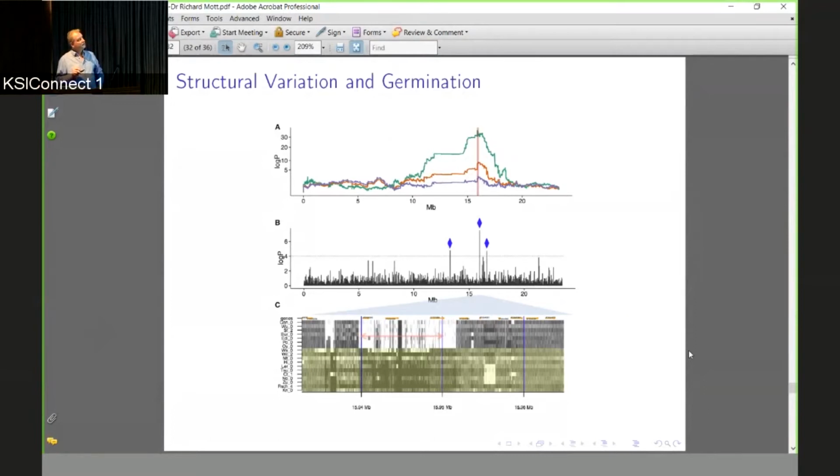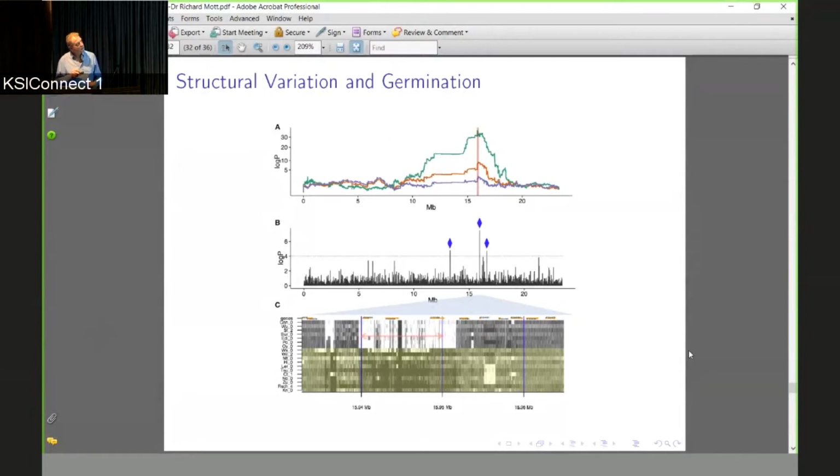If we look at the GWAS for this trait, it's by this thing here. So this is a cis structural variant trait. It's going to turn out to be a deletion. You can see that there is a very similar pattern, except that the green is higher than the orange. If you regress out this structural variant trait on germination time, you get this blue curve here, which is no longer significant. So in other words, the structural variant trait here can explain germination time at this locus.